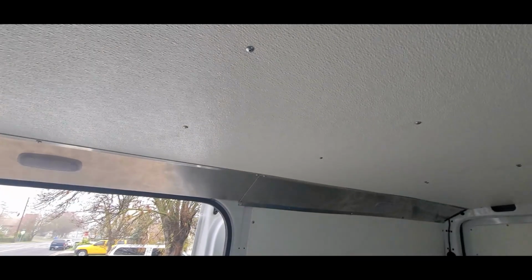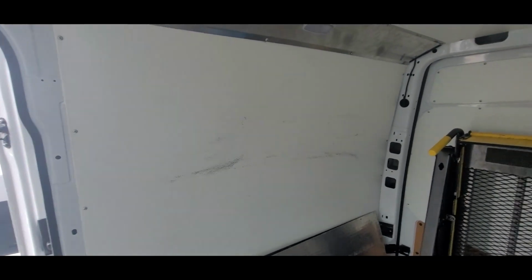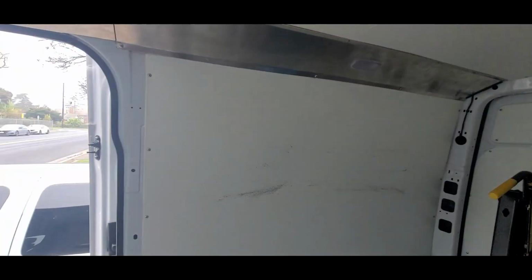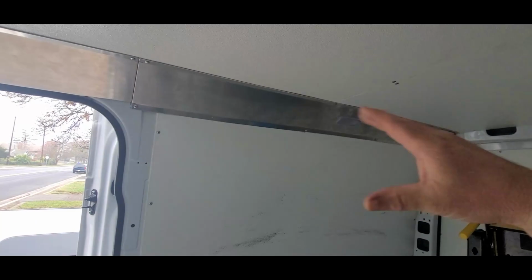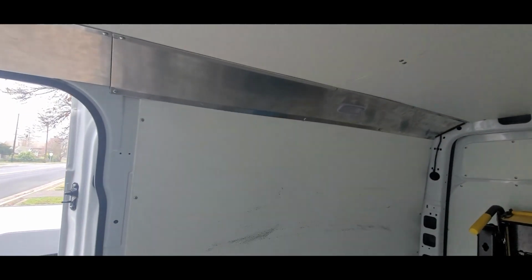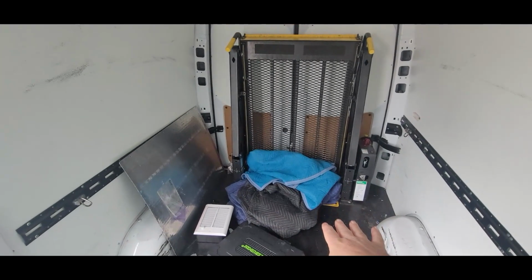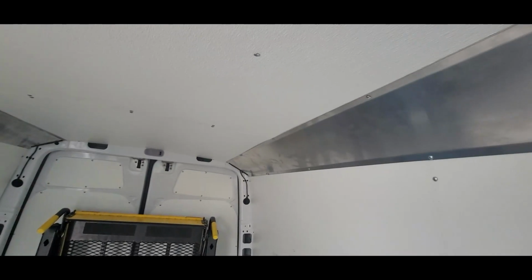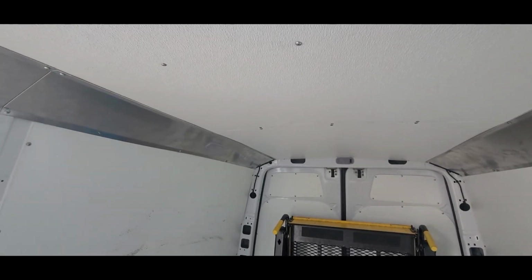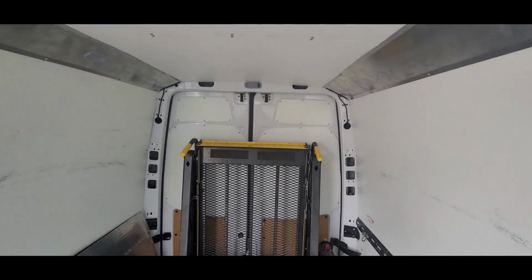I do like the white walls. It's kind of nice. You can wipe them down and make them look nice. And the other thing is we're probably going to put some sort of shelf along the two sides, basically just to have some extra storage, because right now there's no storage for any of the medical supplies that we're going to need to take. So we'll have under the bench bed thing for medical supplies and whatnot, and then probably two storage bins, one on each side for clothing and whatnot. I think it'll work.